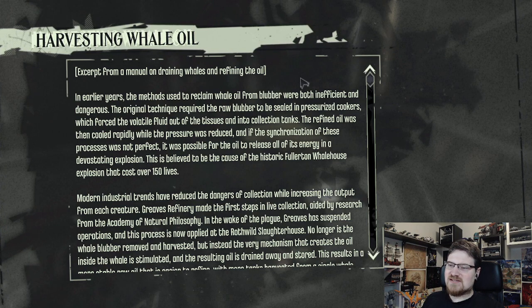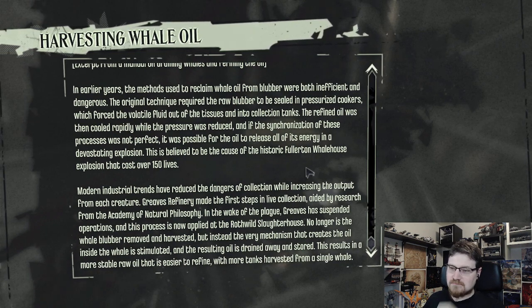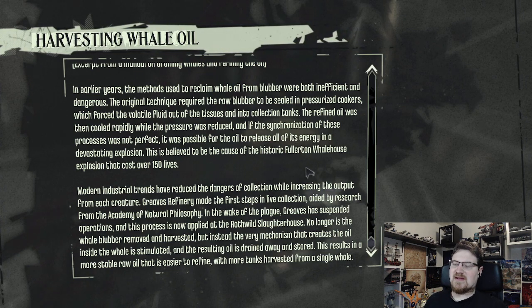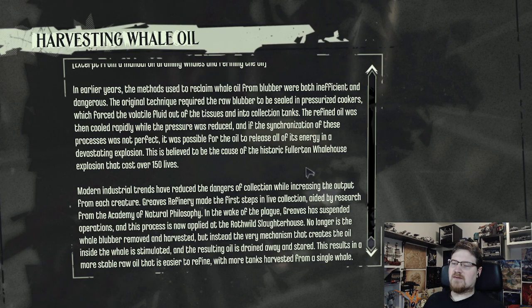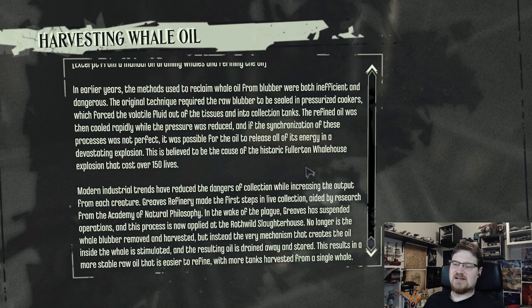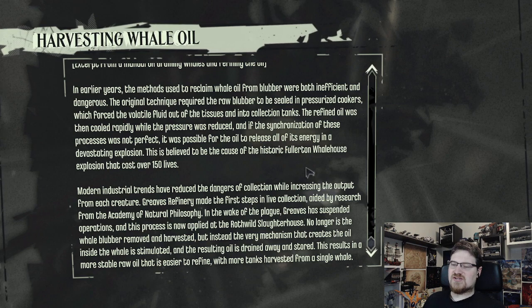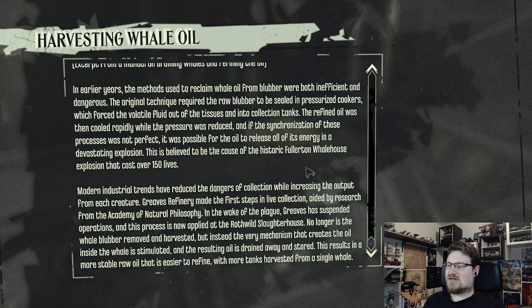Modern industrial trends have reduced the dangers of collection while increasing the output from each creature. Grey's Refinery made the first steps in live collection, aided by research from the Academy of Natural Philosophy. In the wake of the plague, Graves has suspended operation, and this process is now applied at the Roswell Slaughterhouse. No longer is the whale blubber removed and harvested, but instead the very mechanism that creates the oil inside the whale is stimulated, and the resulting oil is drained away and stored. This results in a more stable raw oil that is easier to refine, with more tanks harvested from a single whale.